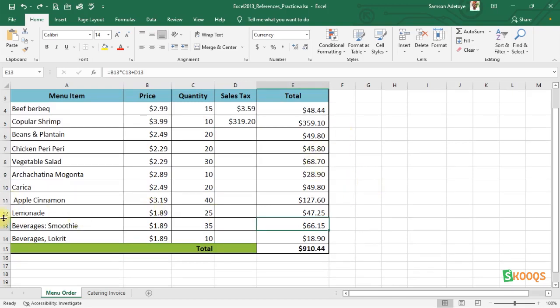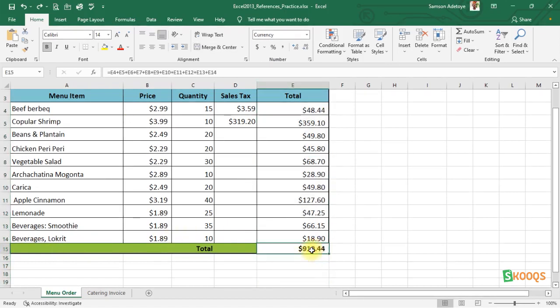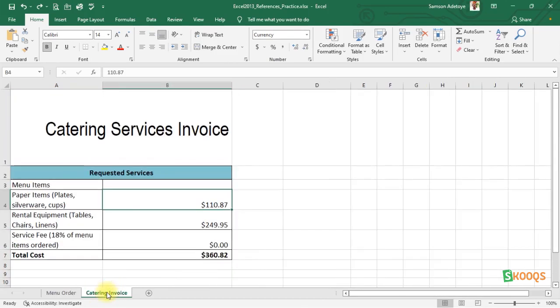For this demonstration, I'm going to use this one, E15. I'm going to select it. Take note of the location. Then you just need to switch to the other sheet. I'll come here. As you can see here, we already have our formula.